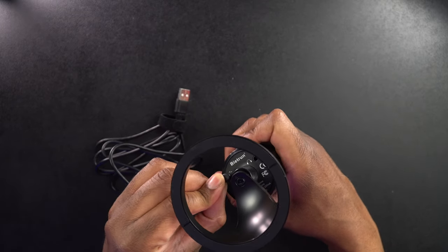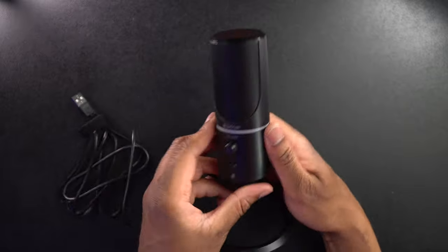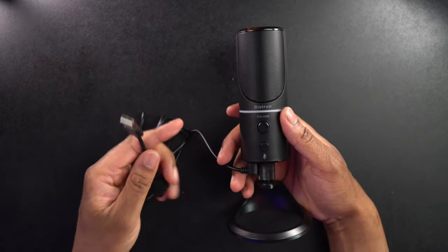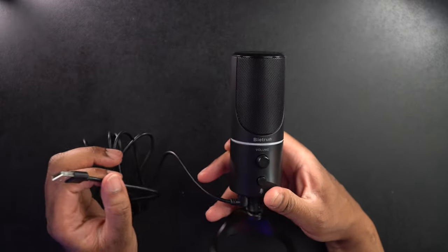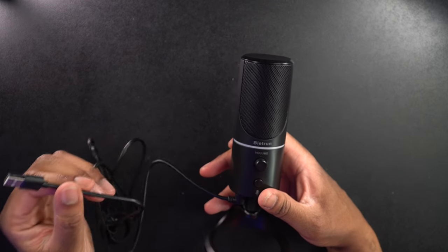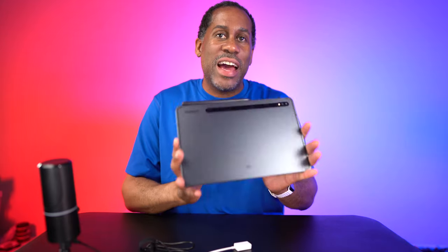I think I had it the right way before but I'm not getting it in — alright, there we go, now it's in. The USB-A cable needs to go into your computer or to whatever. I actually want to try something else — I want to know if I can plug this into my tablet, not my iPad, but my Android device. I have a Samsung Galaxy Tab S7 and I want to know if I can use this with it. So I'm going to grab a USB-A to USB-C adapter and see if it's going to work.